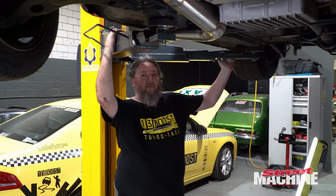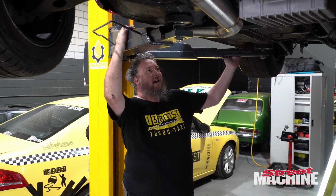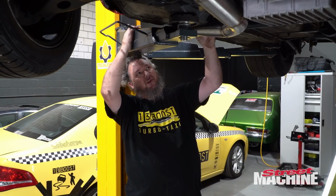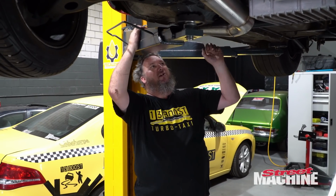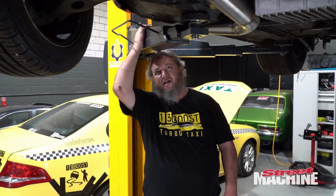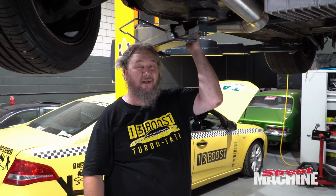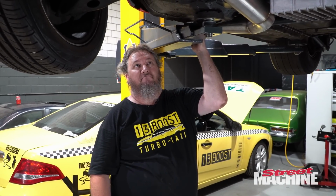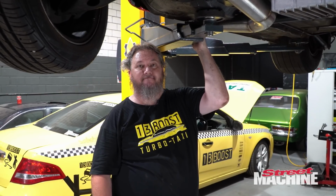Okay, so we have a brake line that runs all the way from the rear to the front once again. Yes, it's still close to the exhaust pipe here, but what we're gonna do is put some heat protection around that and then maybe even put in a little metal shield across there as well. That'll solve that issue. We've got to do some stuff up top, put an oil filter on it, chuck some oil in it. Actually, we could fire this up today. Maybe we should.